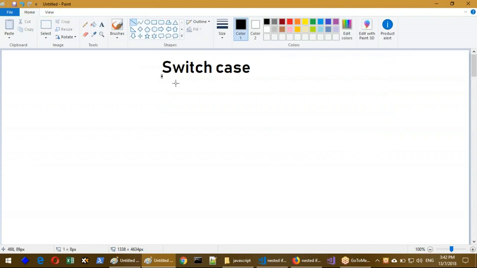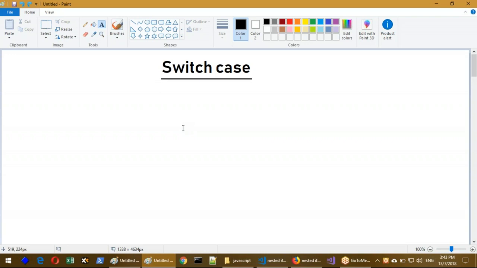So what is the switch case? Only one variable but many possibilities. Only one variable, many possibilities is nothing but what? Switch case.